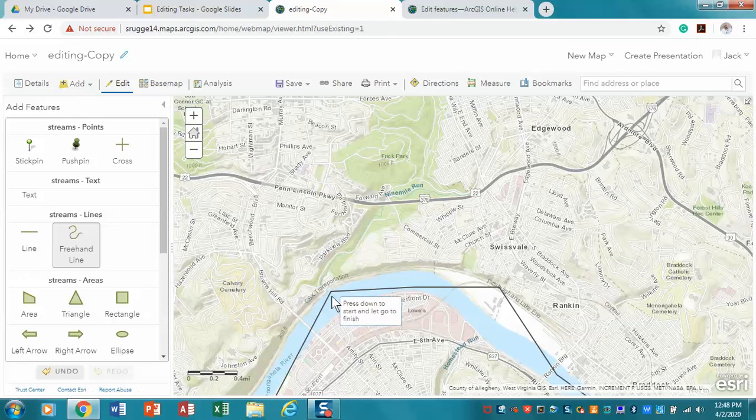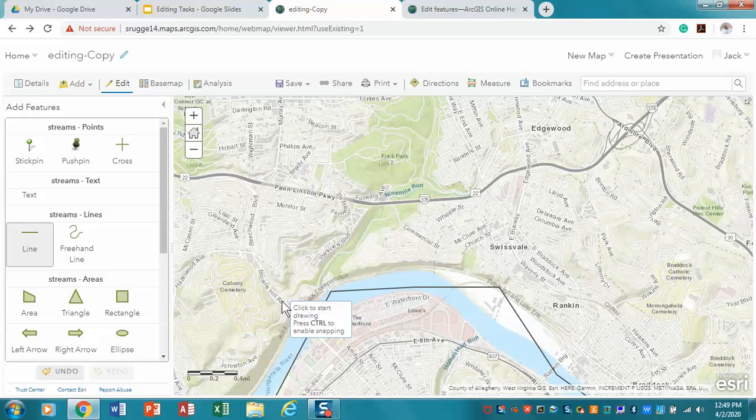And again, the problem with the freehand line is that what we would ideally like it to do is connect to this. But you notice the freehand line does not have a snapping option to it. You'll notice when I use the straight line, it does. And so you have to decide whether you want these to really connect or not.